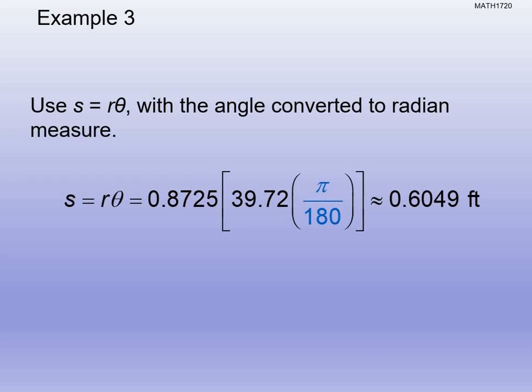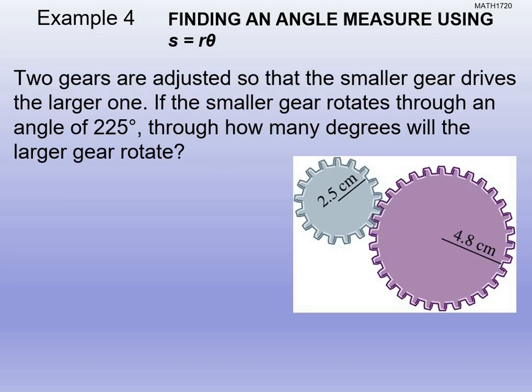Hopefully these examples are fairly easy. We're just finding r, finding theta, substituting it in. This one takes you to the next level a little bit, because we have two different things impacting each other. In example 4, we have two different gears working together. I'm going to tell you that the smaller gear moves a lot faster than the larger gear. Those of you that were in mechatronics, that should be solidified in you from the mechanical class. So let's take a look at this.